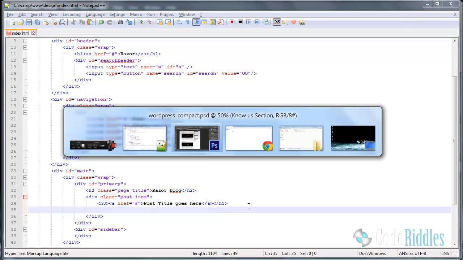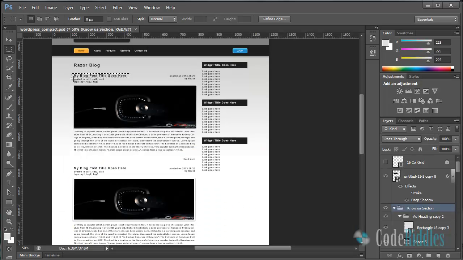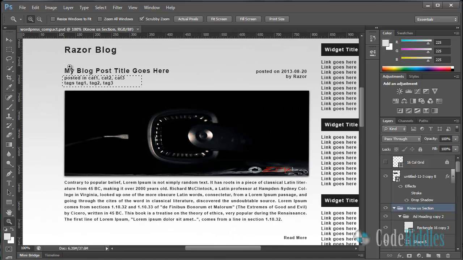Next thing is we require the info of that post, which is the category section. Let me zoom in so you can see. We have our category section and our tag section, and on the right side we have our posted date information and author information.